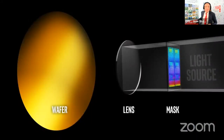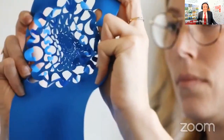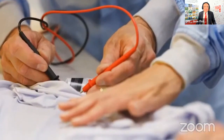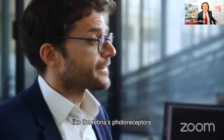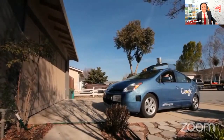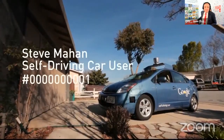Because VCSELs only cost a few cents, put them in an array and you can make very low cost but highly effective spectrometers. When we think of wearables at this moment, we think of smart clothing with sensors, but using VCSELs would take things to the next level, allowing the wearable not only to sense its surroundings, but also see them in 3D. Companies like Prophecy are in the lab exploring the possibilities. This opens so many doors to help those with less than ideal vision. And imagine the impact on personal mobility when this kind of technology is coupled to a self-driving vehicle.